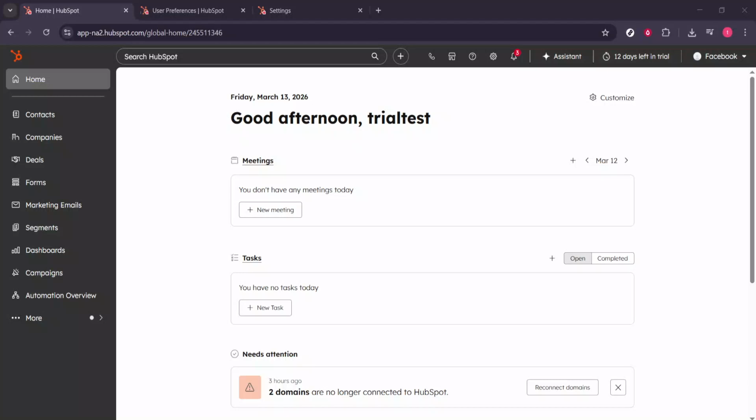In today's video, I'm going to teach you how to add the Google Tag Manager code to HubSpot content in HubSpot Easy 2026 Guide. If you're managing analytics or marketing pixels, Google Tag Manager lets you control everything from one place without editing code on every page. HubSpot has a built-in integration that makes this setup quick and reliable.